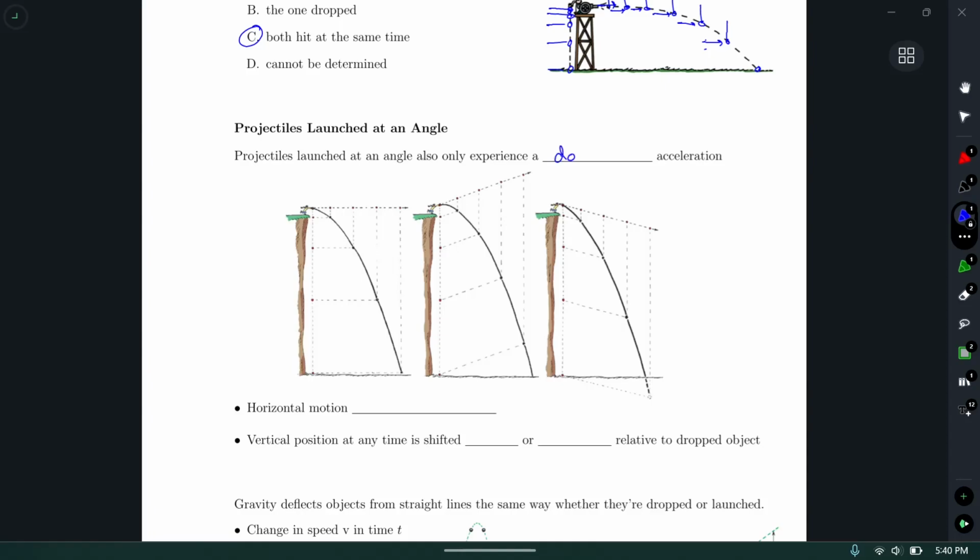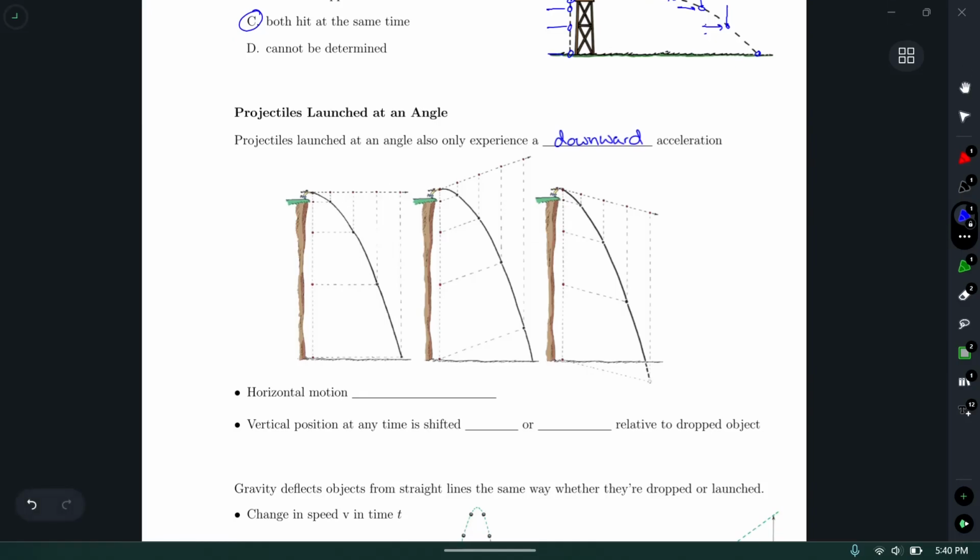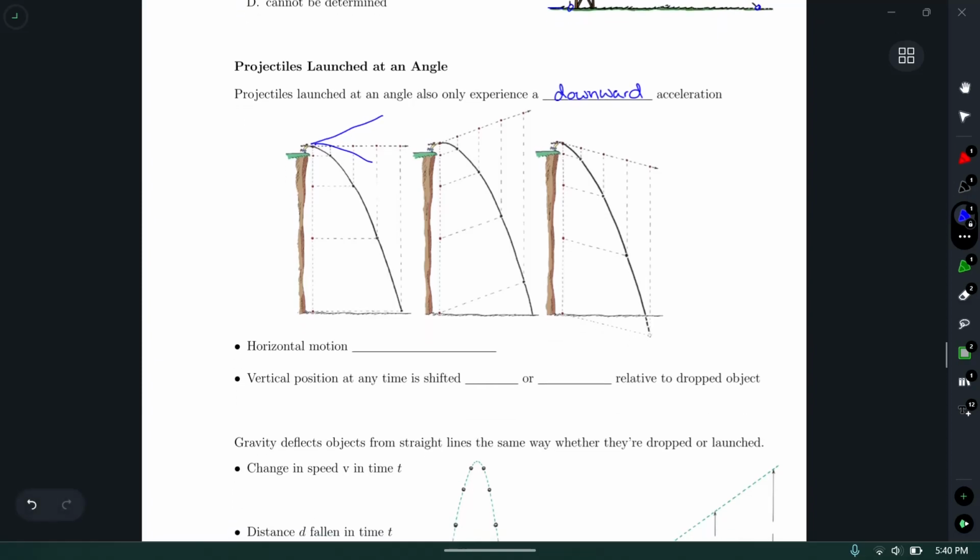Even though it's launched at an angle, the acceleration due to gravity is still straight down. Gravity is still pulling the object straight downward, not at an angle. The effect that has is pretty much just to tilt up or down the path of the projectile compared to the horizontal motion. So just like with the horizontal launch, if you launch something upward at an angle, the horizontal distances are the same because there is nothing to speed up or slow down the ball horizontally.